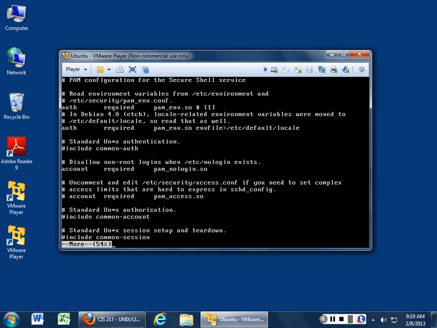exists. If you change this, then that means that anyone that has the shell to log can actually then go in and log in through that shell, right? If this is turned on, right? Account required pam_nologin.so. So if you change this out, someone can just go in and log in through the Apache account and have a shell instead, right? And you can change all your security accesses here, and this is a real common file for people to want to go into when they're hacking your box. Because basically what I do is I turn off security on your box, but no one thinks of looking at the PAM configuration file.